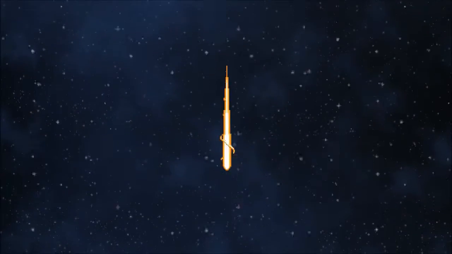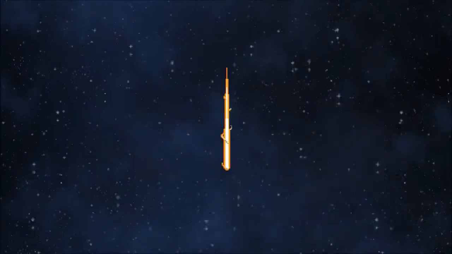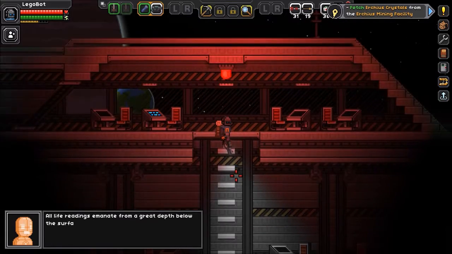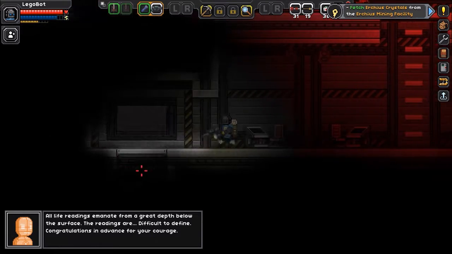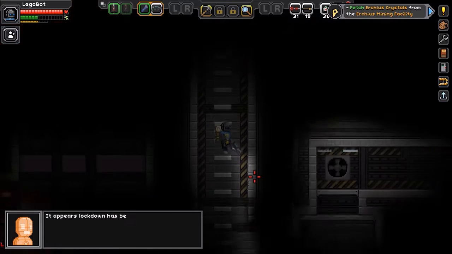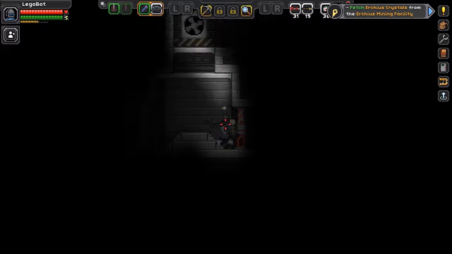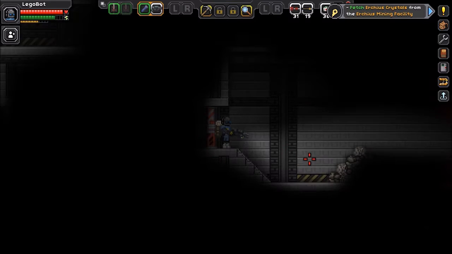Today we're gonna take on the Urkius, or Urchius, I don't know what you wanna call it, mining facility. Spooky. Didn't really come very prepared, but okay. So that's offline, that's not good. Oh, and we can check all these things. Oh, can I go up there? I think I can.